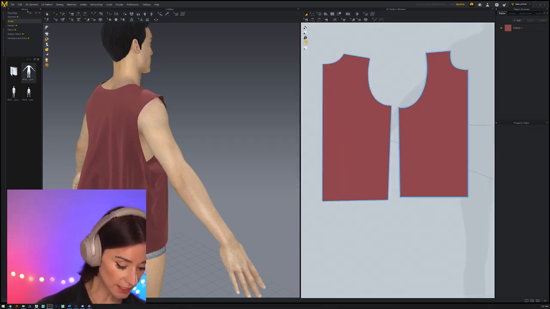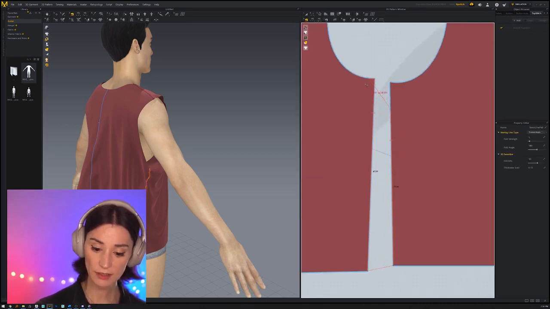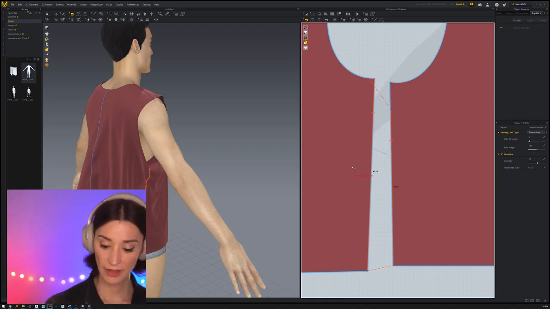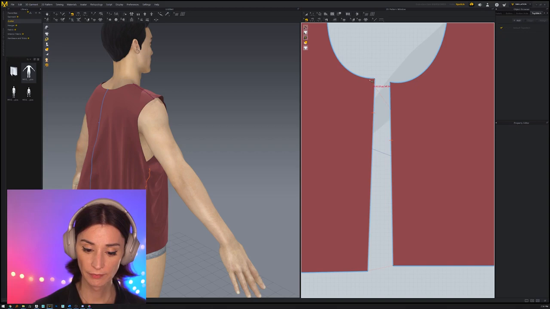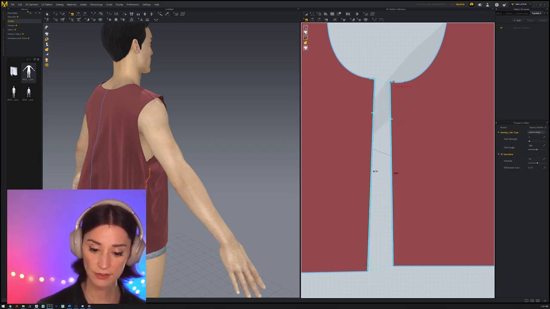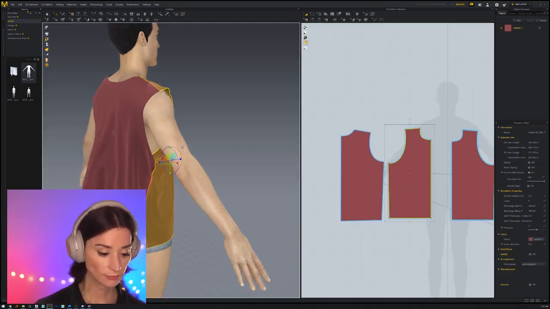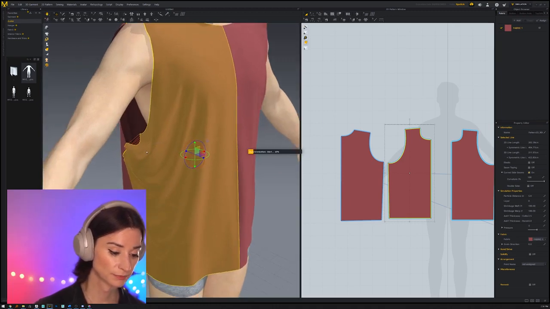And press B now to go into seam selection mode. And yeah, look at the seam. It's super uneven. It's not even connecting the proper points together. It's really not that great of a seam right now. So I could manipulate it like this, and in fact, that is the simplest way we can do it right now. So let's just do that. There you go. It's going to help a lot.